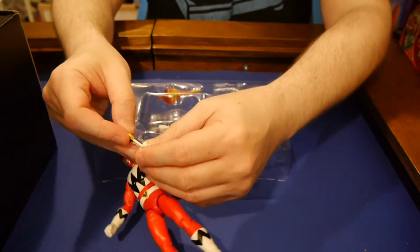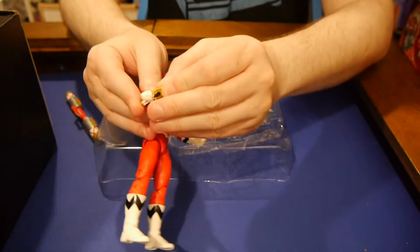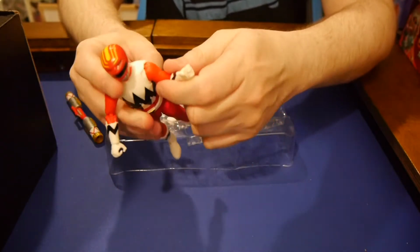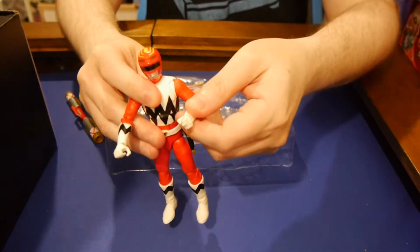So that's a lot of detail on a very small item. Fits in the hand easily. Not even a difficult thing. Like that's pretty easy. Big question though is how well does it fit in his holster? And we can see nice and easy.